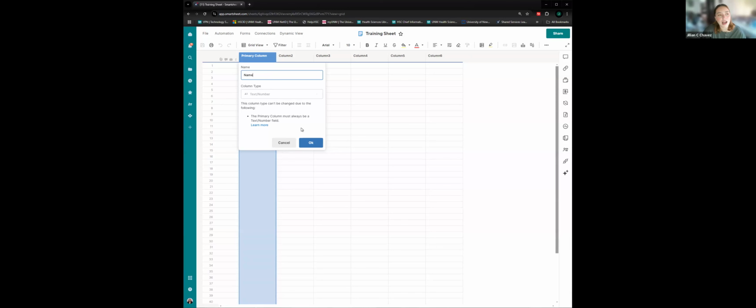Dina, do you have any more? I don't really know much more about the primary column, honestly, other than the hierarchy text field. I don't find much other use in it. Yeah, and I think you're also limited based on that. For example, I don't think you can do a column formula with a primary column. Also, one thing you just need to keep in mind when creating your primary column is that later, when you build a report, a lot of times it will require that the primary column is the first column in your report.